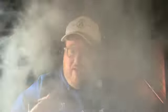I'm doing everything I can to keep this thing going because I do not want to have to relight it, but it is still smoking wonderfully. Holy shit. The first third retrohale. Oh, it's still a freaking knife to the throat. Oh my God. Yeah. All right. Well, enough about that.